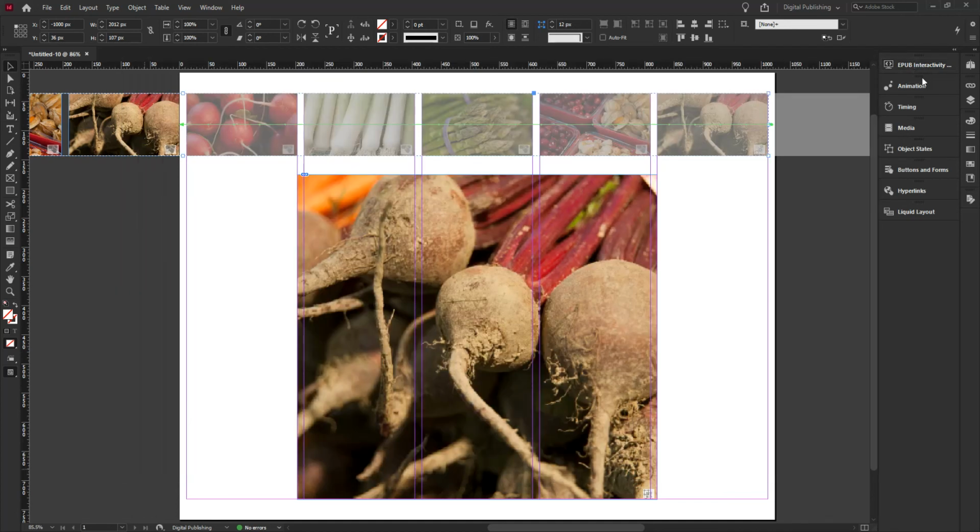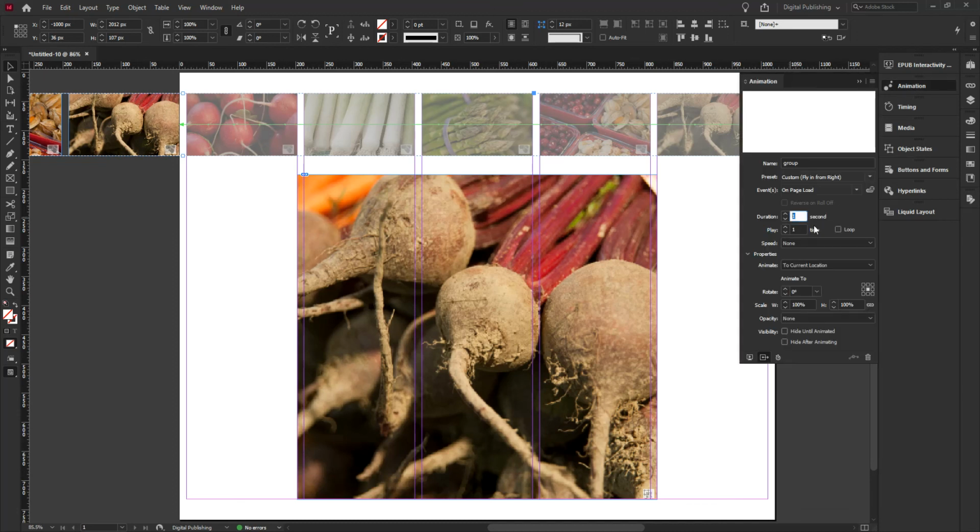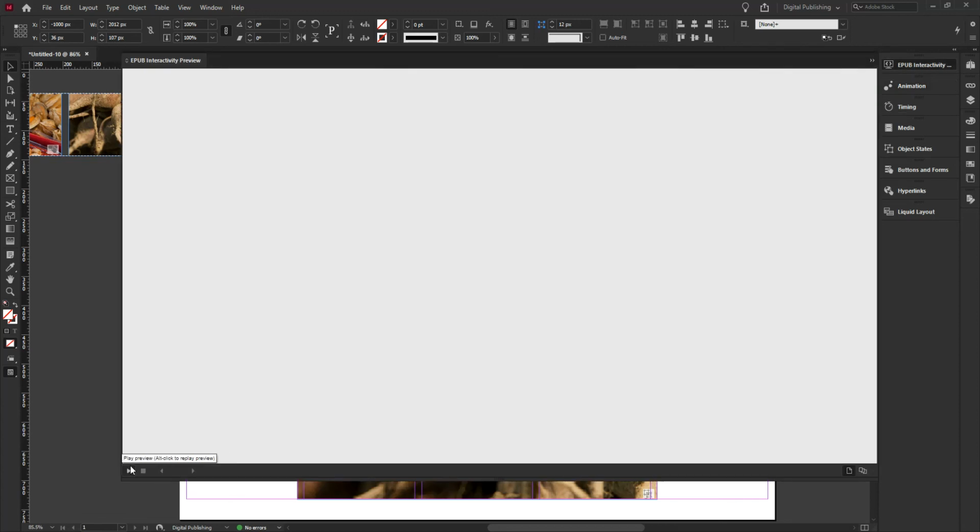Let me go back to the animation with the object still selected, and I want to make sure that my animation gives me enough time to look at the buttons and select the buttons. So if I change that speed from 1 second to about, let's say, 8 seconds, that should give me enough time to check each one of the buttons and know what I am clicking on in order to select what I want to enlarge. And then I want to make sure that the animation loops. That it doesn't just play one time, but that it loops. So with that done, let's test this once again.